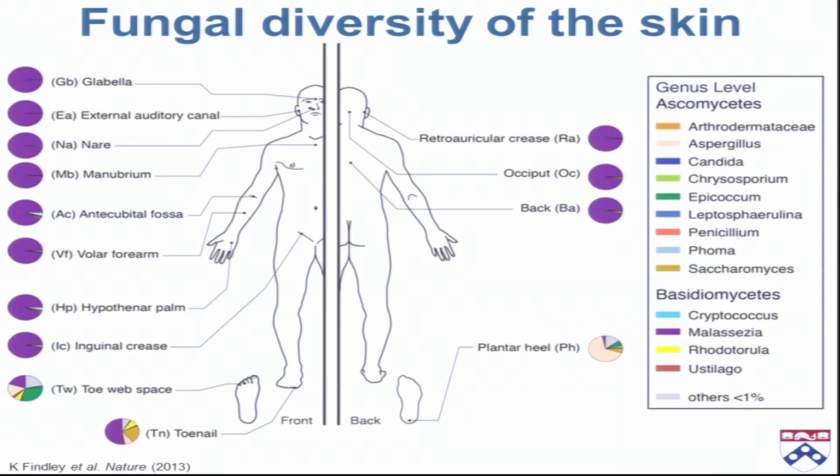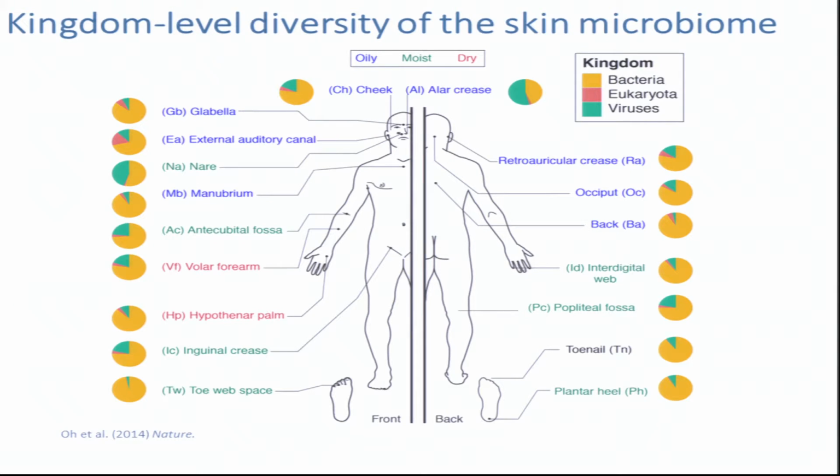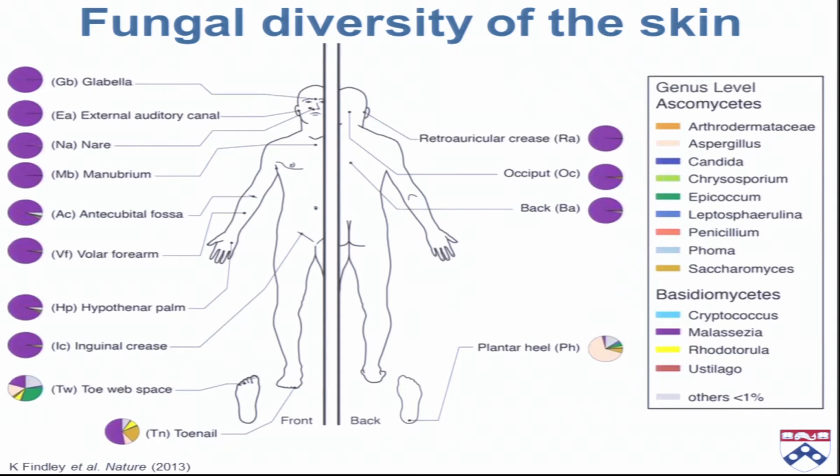So it's primarily feeding off of the oily sebum on our skin. And you can see this purple on the pie charts is showing the dominance of Malassezia on the skin, which, if you remember back here, can be those orange or the red segments showing the total fungi. So it can be a very significant component of the skin microbiome.